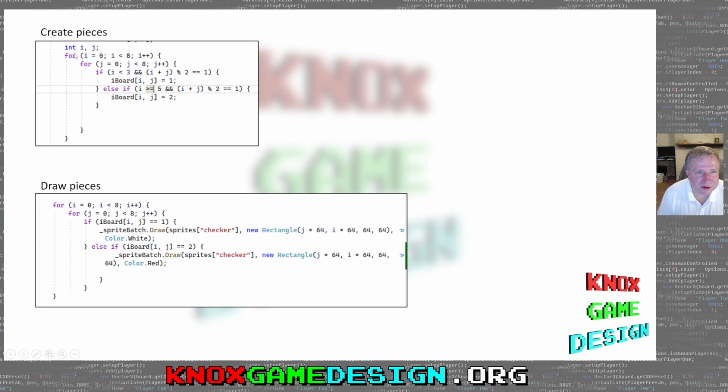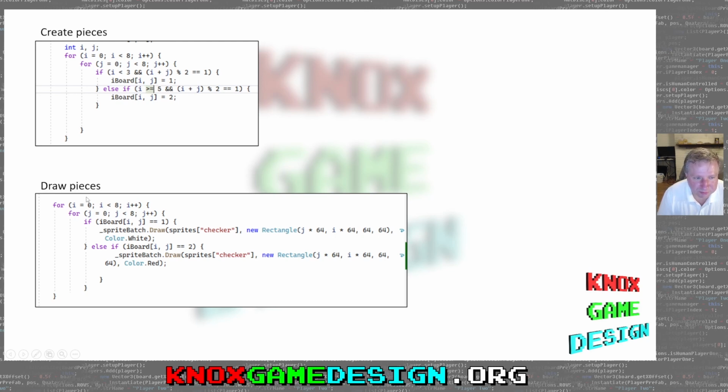So this is in our initialize. We're just going to loop through the first 3 rows and set it to 1 if it's a valid space. Then loop through the last 3 rows, from 5 to 8, and set it to 2. Again, we're just setting a 1 or a 2 for player 1 or player 2 in that int array.